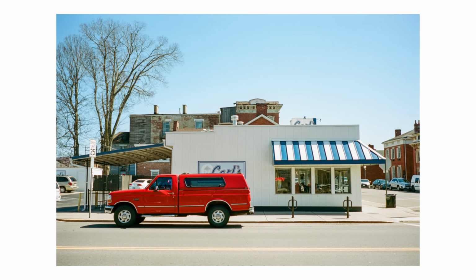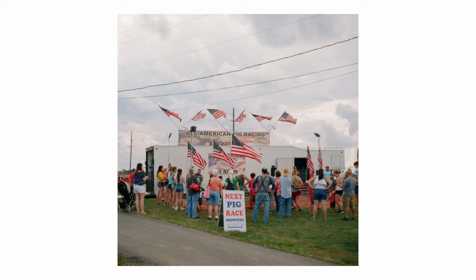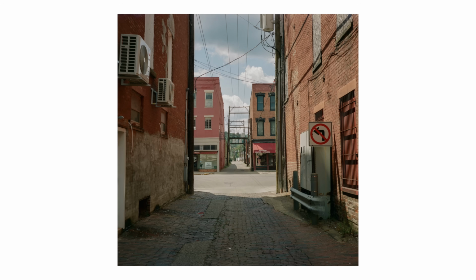Tip number one, keep it low friction. As a film photographer, with all of the options that we have at our disposal, it's really easy to find something you want to photograph and immediately start going down the rabbit hole of all of the different options there are. Do I shoot this in color or black and white? Which film stock is going to best suit this particular light or subject? Do I want to go medium format, color negative to get that extra bump in resolution and image quality?